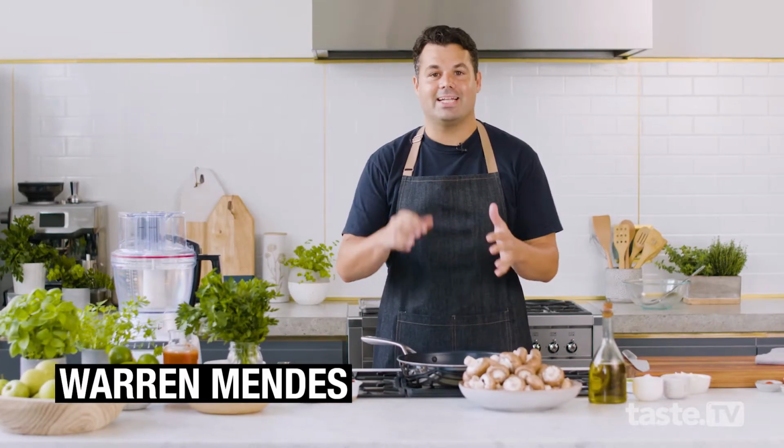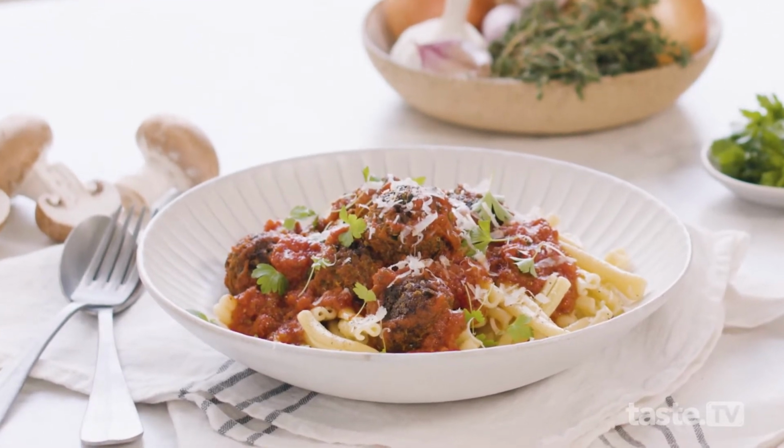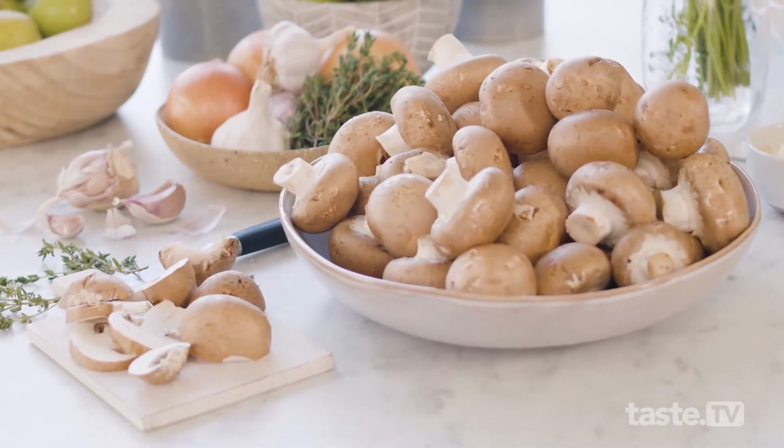I'm Warren Mendes, and today I'm going to show you how to make some easy vegetarian mushroom meatballs. Mushrooms are a great way to add a meaty flavor to a plant-based meal, plus they're packed with vitamins, minerals and antioxidants, so bonus, they're really good for you too.